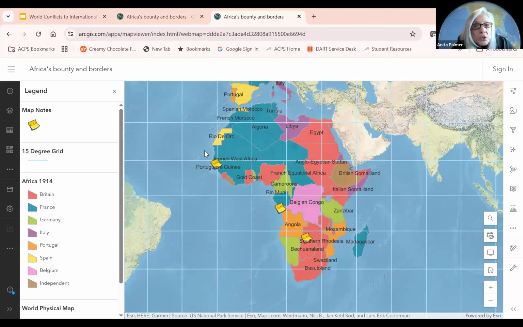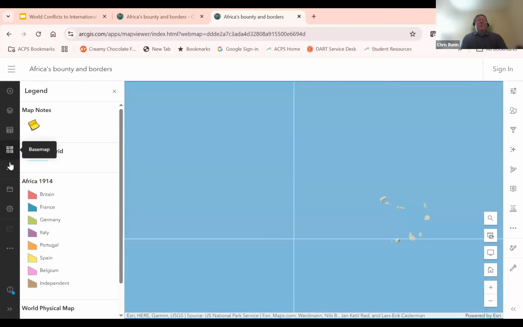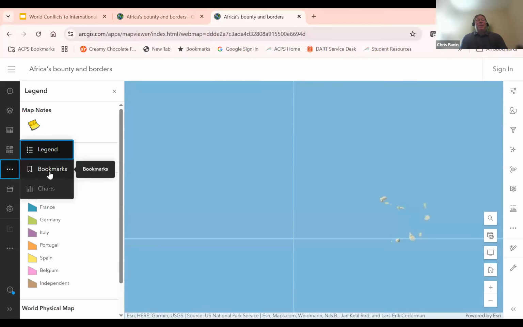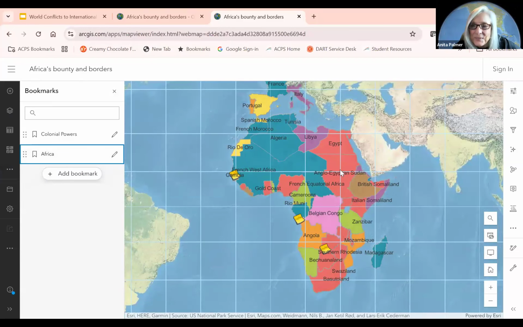Also, let's take a look at whether there are some countries that were never claimed by a European country. Oh my gosh, what happened in your classroom. All I do is click my bookmark and go back to Africa and I fix it. We planned that, folks.